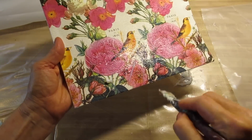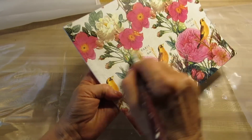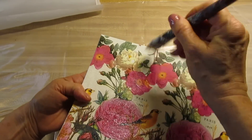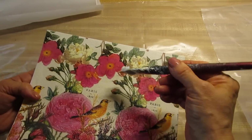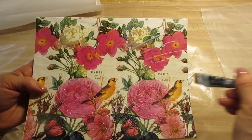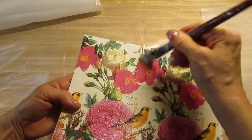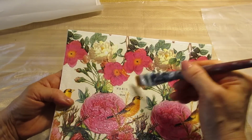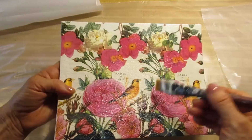And as long as you're gentle with this and you don't try to do too big of a space at once, even if you did miss an area underneath, whether it's not enough decoupage glue or you missed it with the iron, you can still get this to adhere to the surface beneath without wrinkling and without tearing.